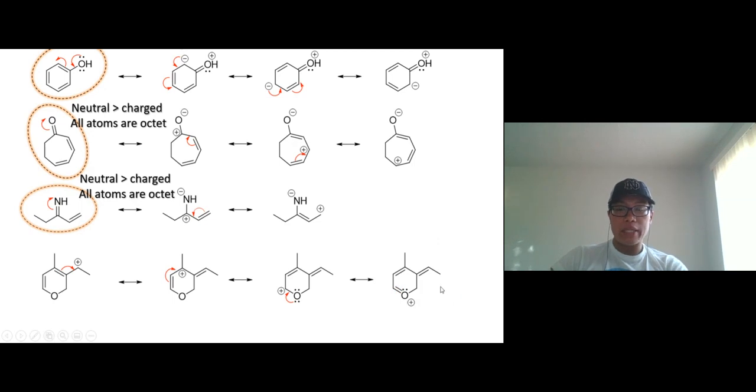The reason is, all of them have charge, so that doesn't matter. But these guys are octet. All atoms are octet. The rest have carbocation, right? Oxygen right here with the charge is still octet. If you count the electrons, 1, 2, 3, 4, 5, 6, the lone pair, 7 and 8. But the carbocations here and here, each one of them has only 6 electrons, which means that the real compound is going to look more like this guy.